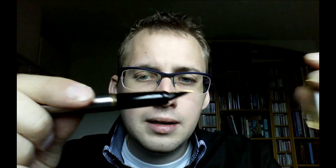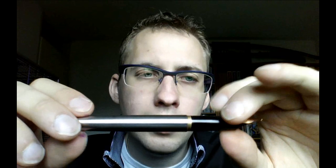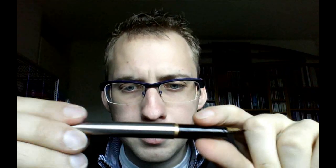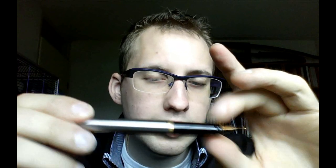The cap is just click-on. You see this nice little ring which keeps the cap in place. Then you have the grip section. The grip section is smooth plastic, and there are a lot of people who don't like that. I can imagine them not liking it, because it is smooth — it can be a little slippery. Personally I've never had any problems with that, and I think it's very pleasant to hold, but your fingers can slide around a little, and that can be a problem. It is slightly tapered, which is good, though a bit more tapering would have made it more pleasant to grip.